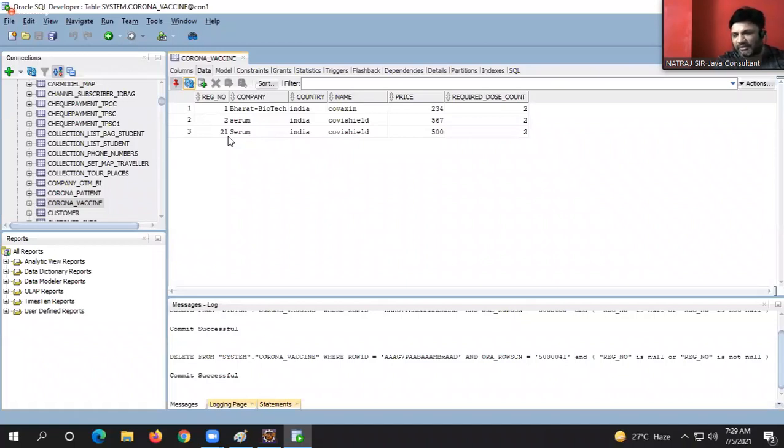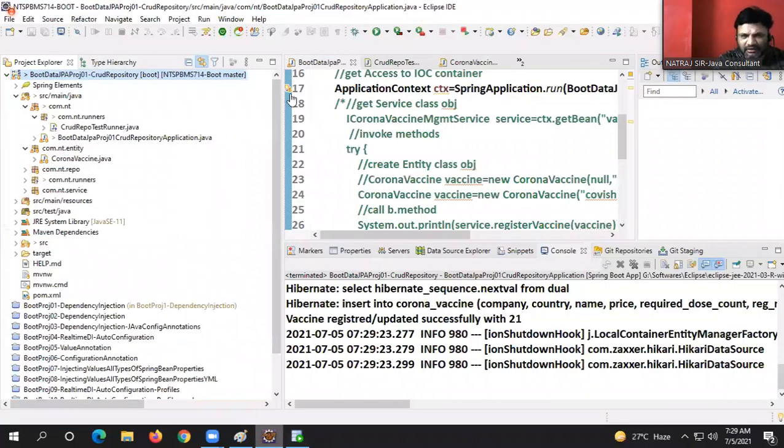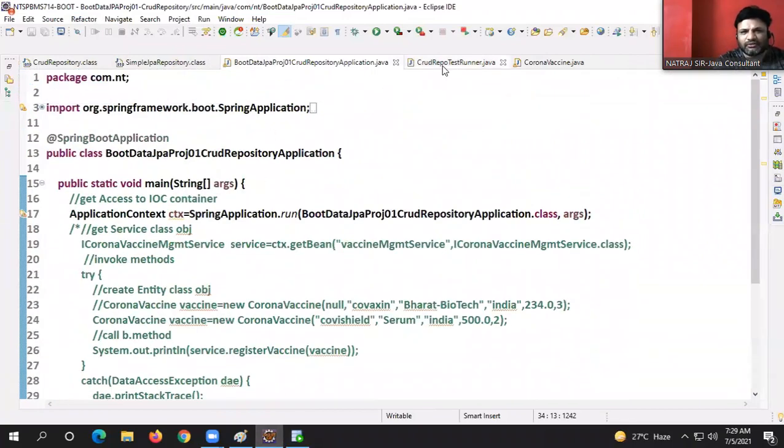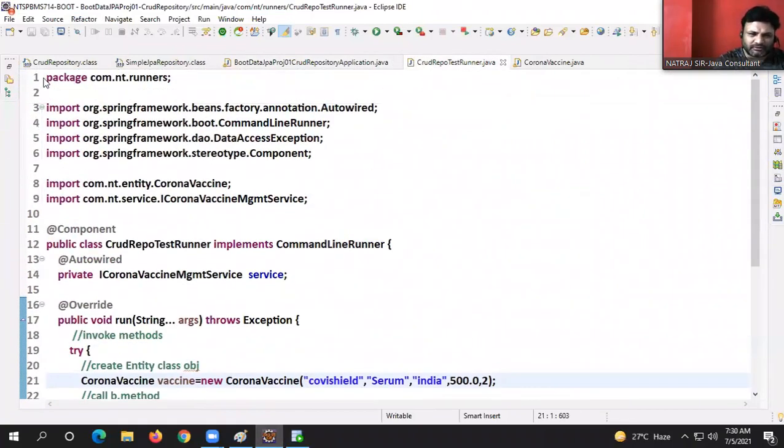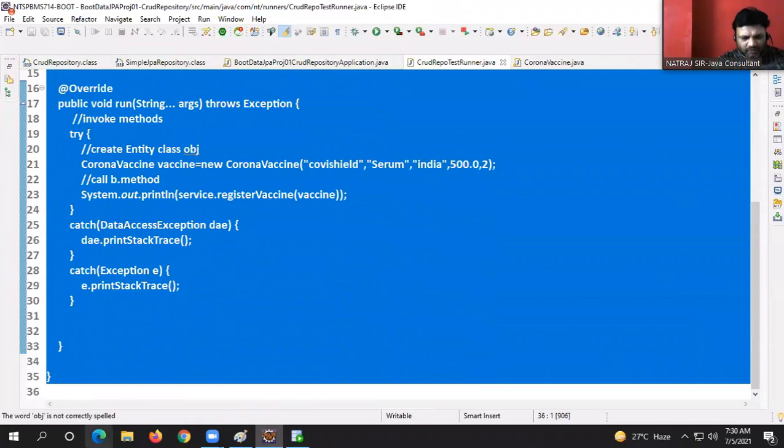Somehow, maybe in the Hibernate session or somewhere, I might have used that one. Okay, it is now updated to 21, so that's not an issue. Now, did the record get inserted or not? Yes. You run. Like this, we can use a runner setup also, boss. So this is developing a client application using a runner.